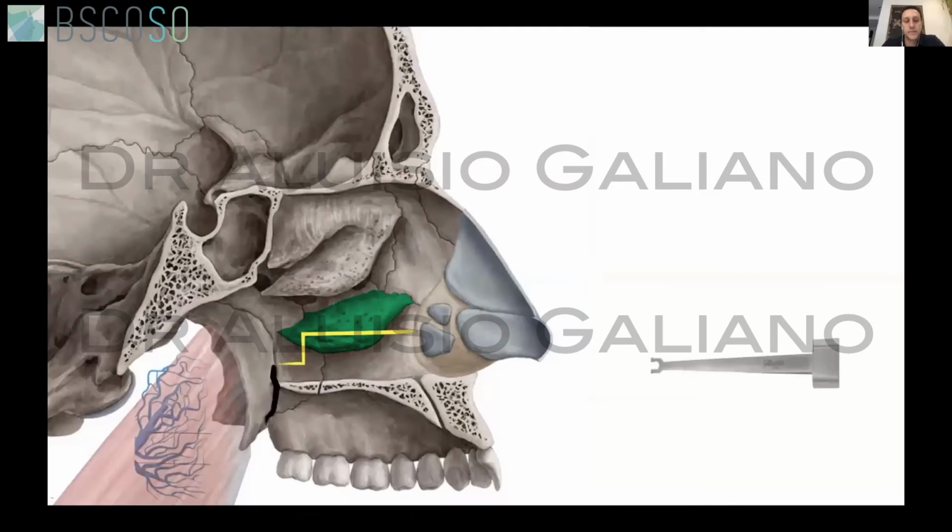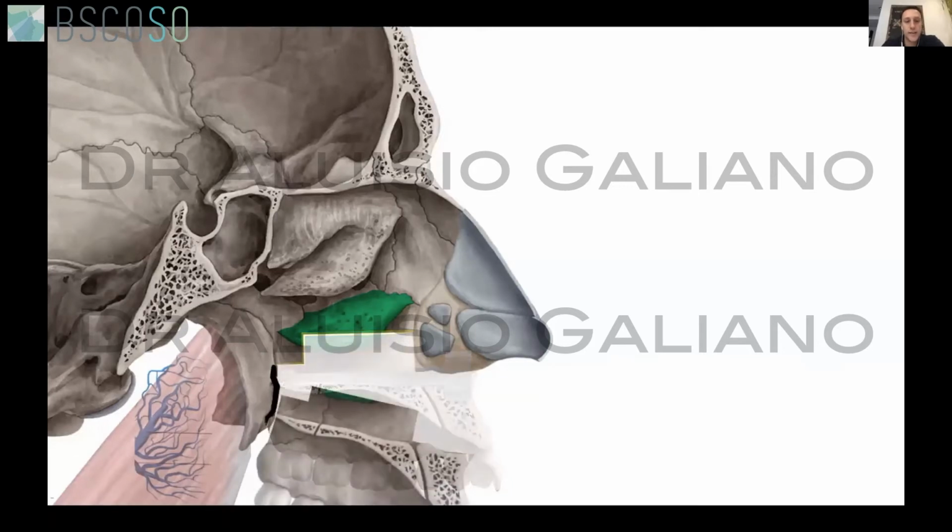After doing the posterior fracture, a septal osteotome will be carefully inserted along the septal crest of the maxilla under the intact nasal mucosa, in order to separate the cartilaginous and bony septum from the septal crest of the maxilla. So I go ahead and do this fracture, and at this point, we'll be able to down fracture the maxilla. It's very important, actually before we down fracture the maxilla, to speak with the anesthesiologist to work with hypotensive anesthesia, because we'll need less bleeding to work back there. So it's very, very important in this situation.